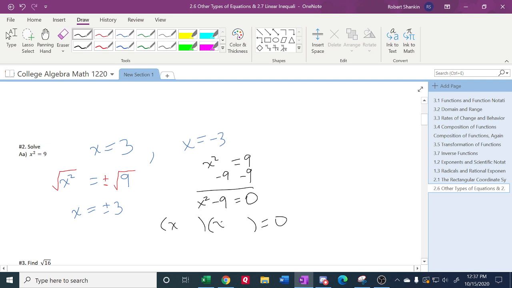X. Two things multiply to be negative 9 has to be 1 positive, 1 negative. 3 and 3. And then what will cause this one to be 0 is if x is equal to negative 3. What causes this one equal to 0 is if x equals positive 3. Because two things multiply to be 0, one of them has to be 0. And we can see what they are right here. So in either case, we get plus or minus 3.